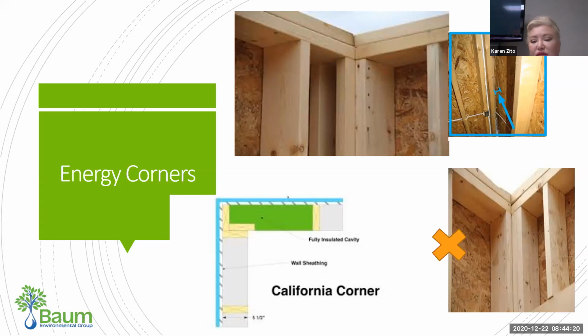And I'll show you some other pictures where those corners and those interior things, every time you have a corner that you don't have any insulation behind, or you can't put insulation behind, you've got to seal it with caulk. And those are very difficult to seal because a lot of these ceilings are 12 foot high. So the guy's got to get on a ladder and take the caulk all the way up to the top. We've seen it where they've caulked everywhere just to their height, and everything above it's not caulked. So we have to call them back out there, and they have to actually get a ladder and seal it all the way up to the top of the stud at the ceiling of the house. But energy corners are something that hopefully framers in the future will get to know better.